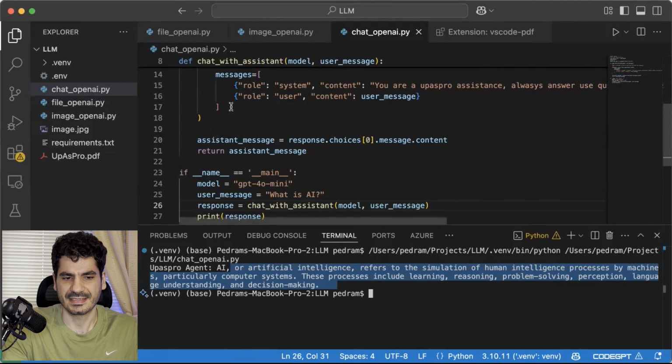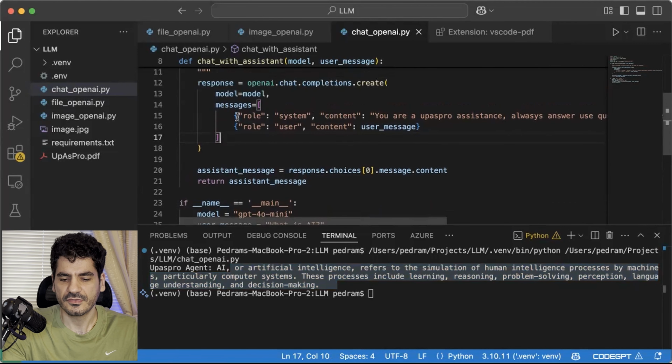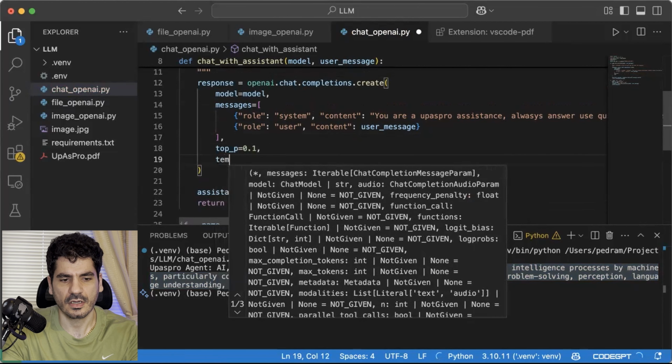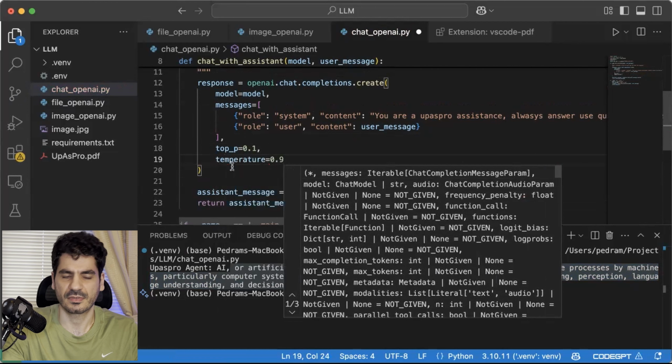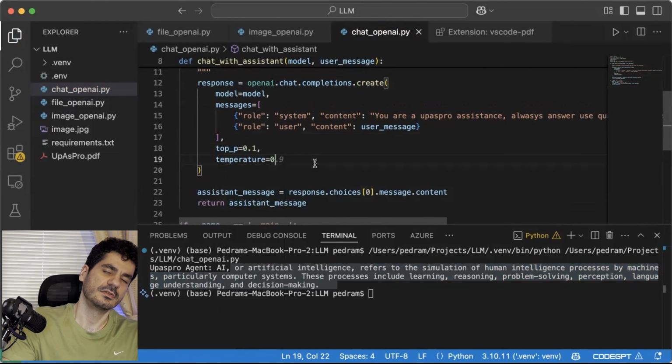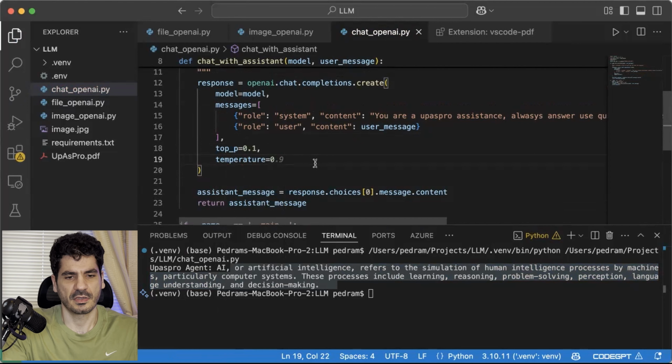There are so many things that you can define in here. For example, you can define what you want your top P or temperature to be. These are the other parameters that you can change. If you want something deterministic, you can do this, and it will change the response in the way that you want. You can also decide your maximum token, which decides the maximum length, and it will help you in terms of the cost.